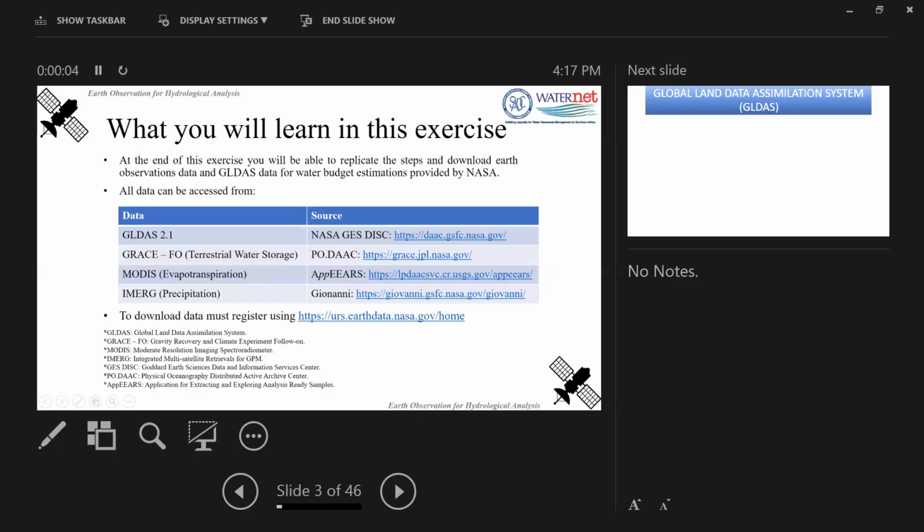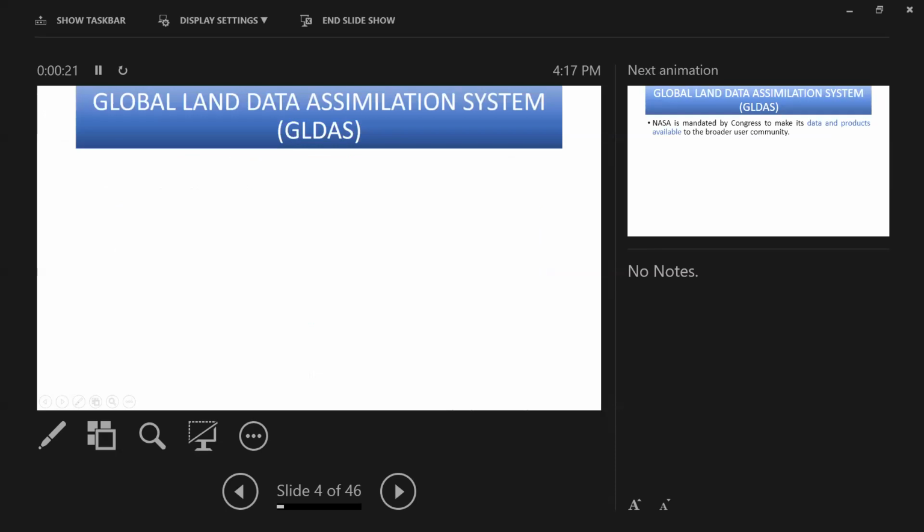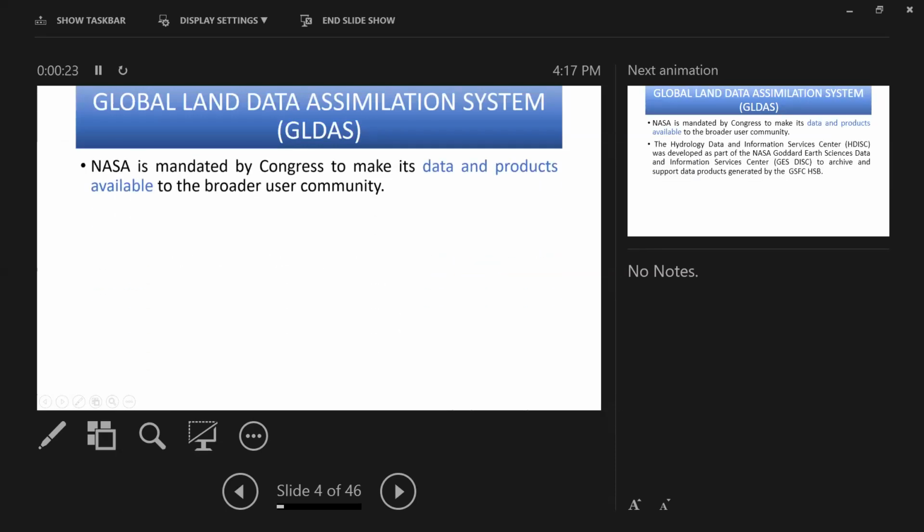Okay, so now we have gone through the GRACE satellite, MODIS evapotranspiration, and the precipitation data sets. Now we want to go to the GLDAS data sets that are going to give us the water budget components.